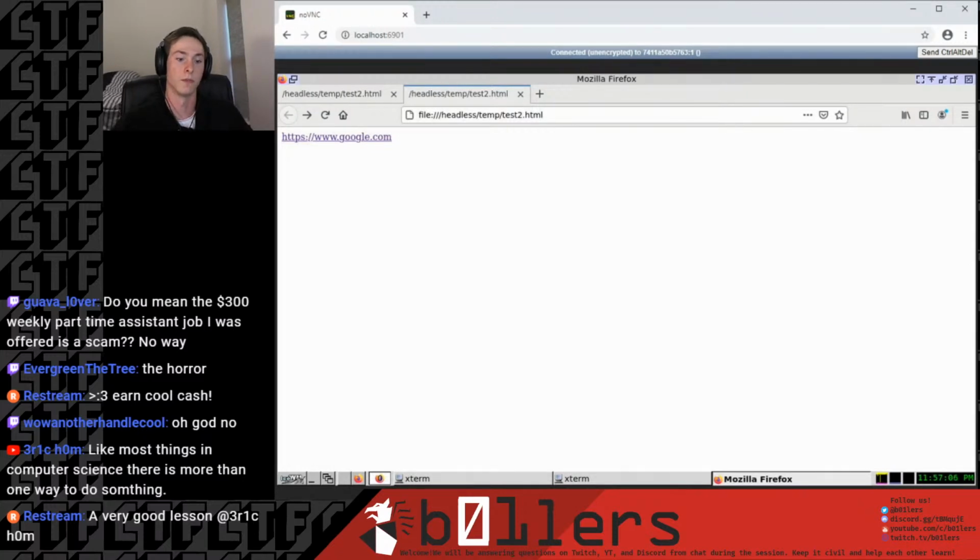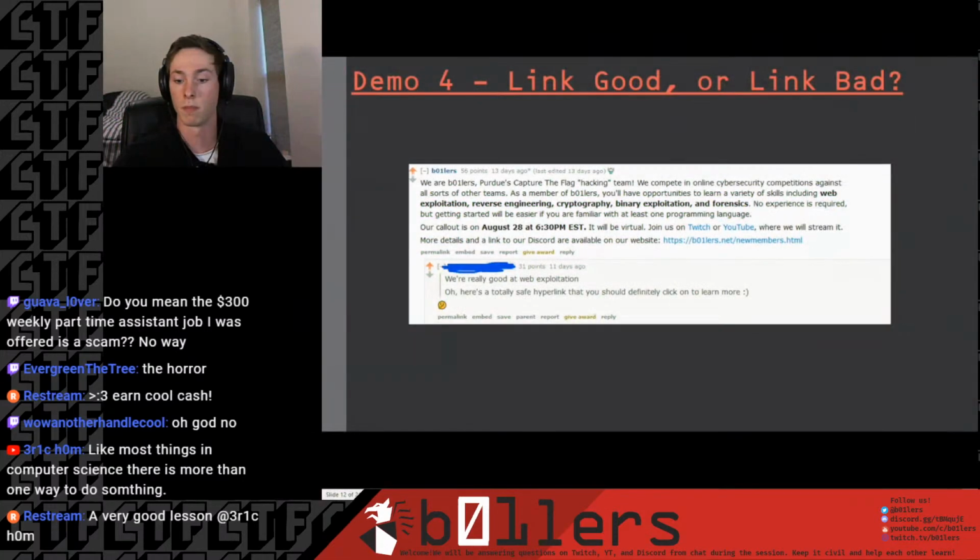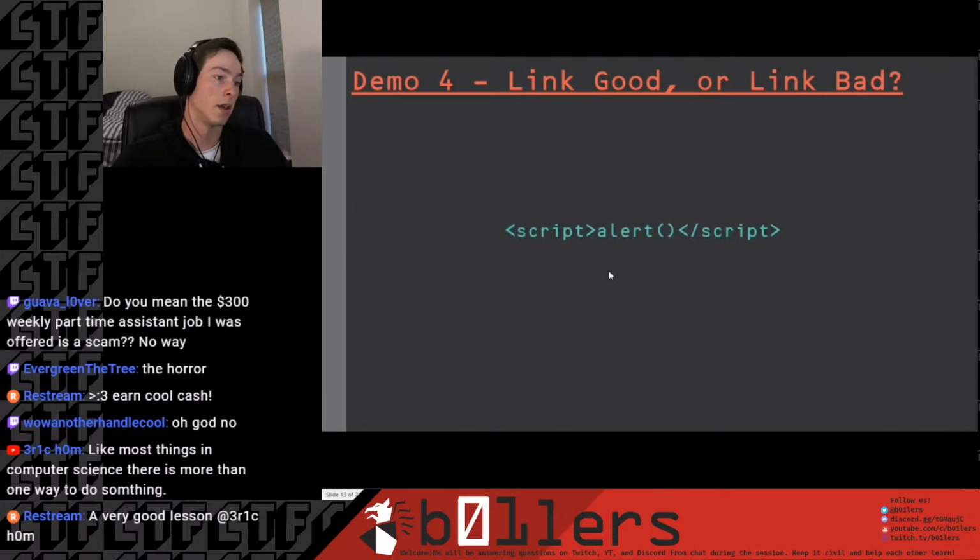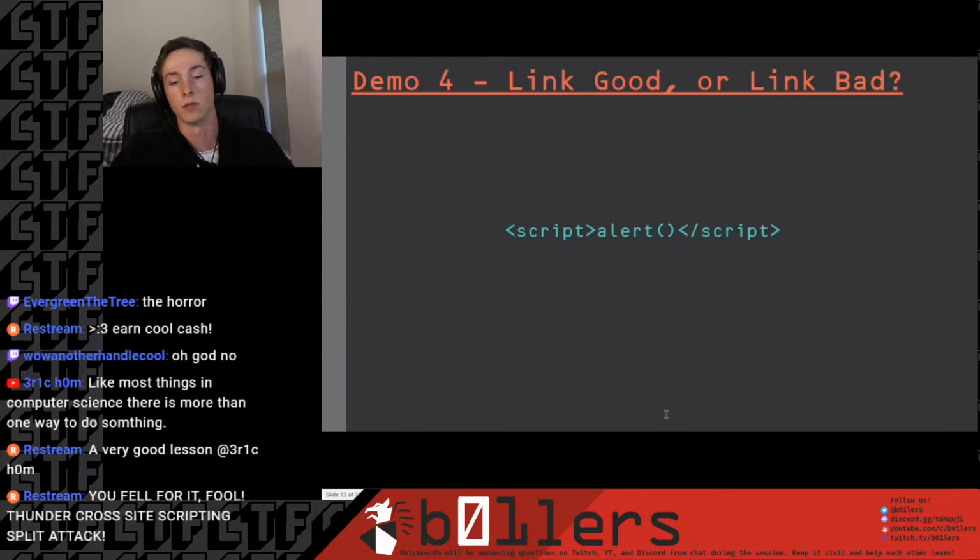So first off, what is XSS? XSS stands for cross-site scripting. Hop back over into the PowerPoint. The basics of XSS are hackers, or malicious people, executing code in a browser, specifically someone who is unsuspecting and does not want this code in the browser.